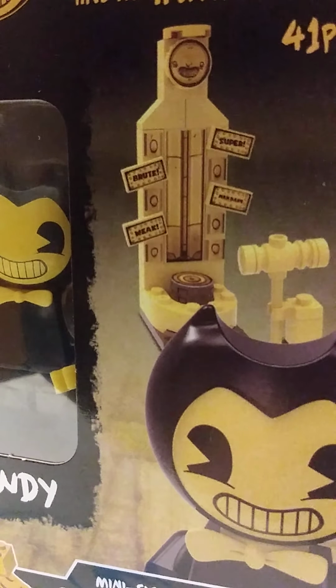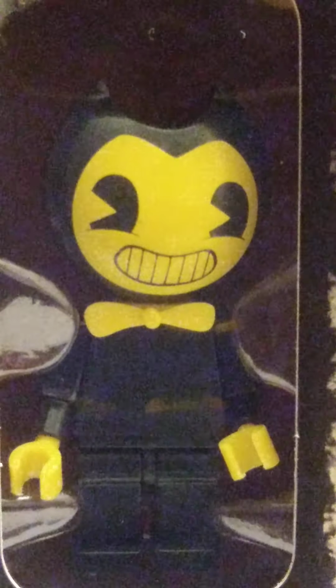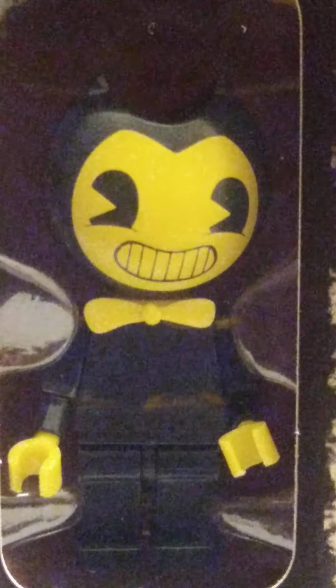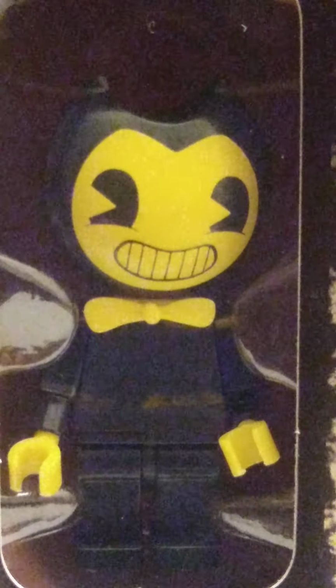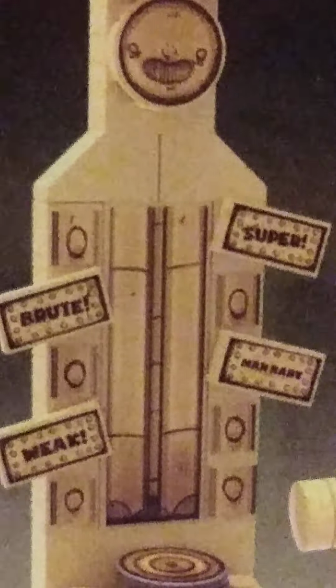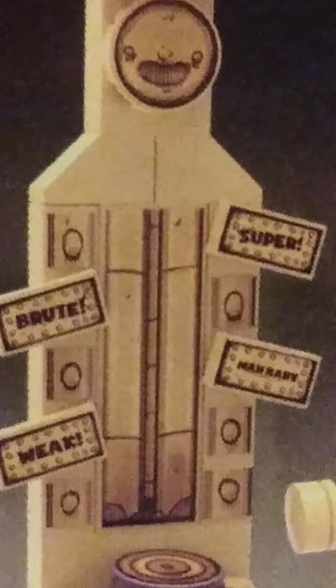Now, one of the two I got was Bendy himself. But Bendy doesn't come with an ink machine. He comes with some bell ring carnival strongman attachment. I mean, it looks like something you play with at the carnival to me. And it's probably just an excuse to give him a hammer.